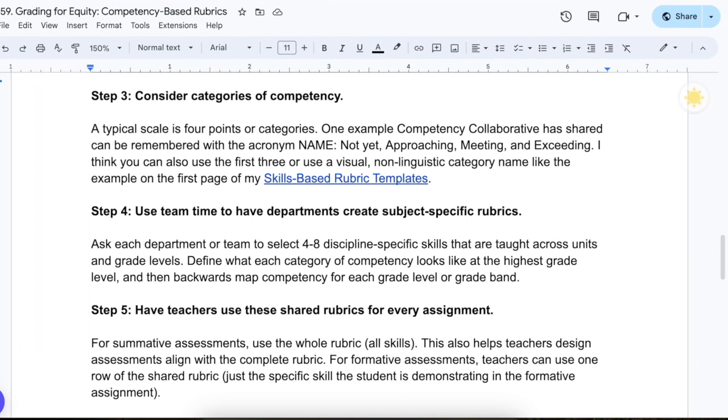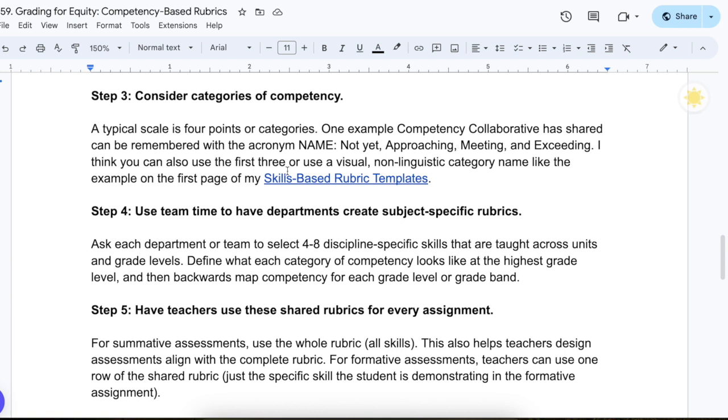Let's look at that summarizes podcast episode 159, all about this topic. There's going to be 2 dropping this month. So again, check those out. But here is where I want to focus. After you've conveyed to teachers the rationale, the research base, all this stuff, why it's good, consider categories of competency. So how many gradations of nuance do you want in terms of the rubric? So these are like the headers.